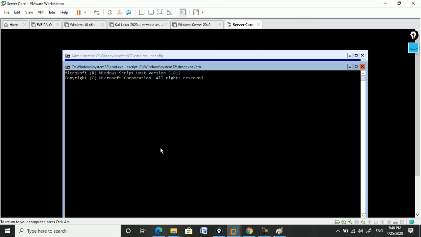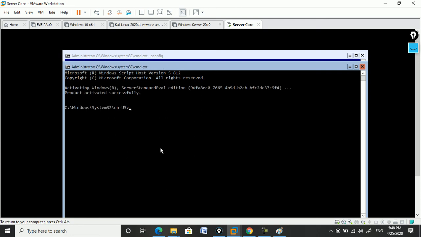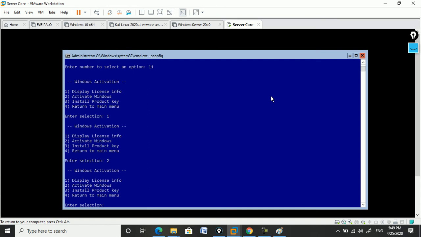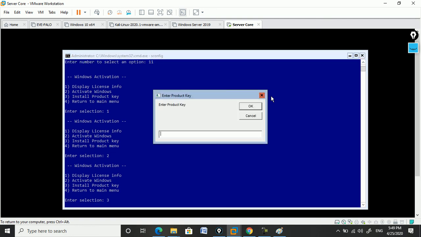Once you give that key, immediately it will be activated. A key means it's not free, you have to purchase it. By default that never comes. Install product key: if you have purchased a serial key or product key, you can give it here and it will be installed.